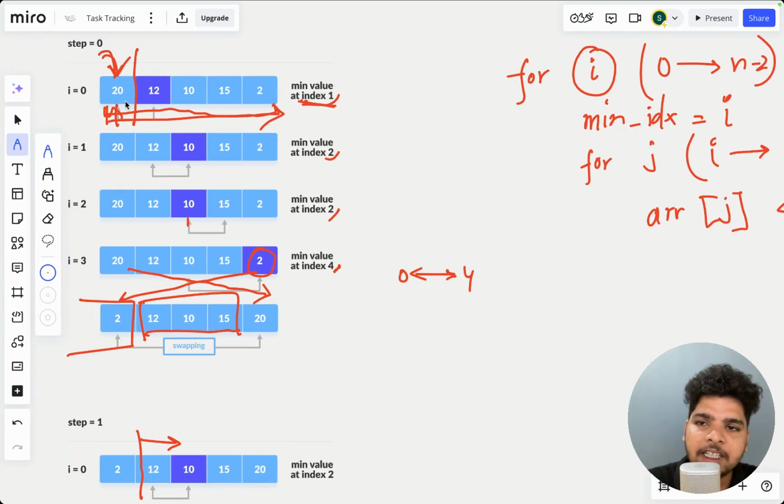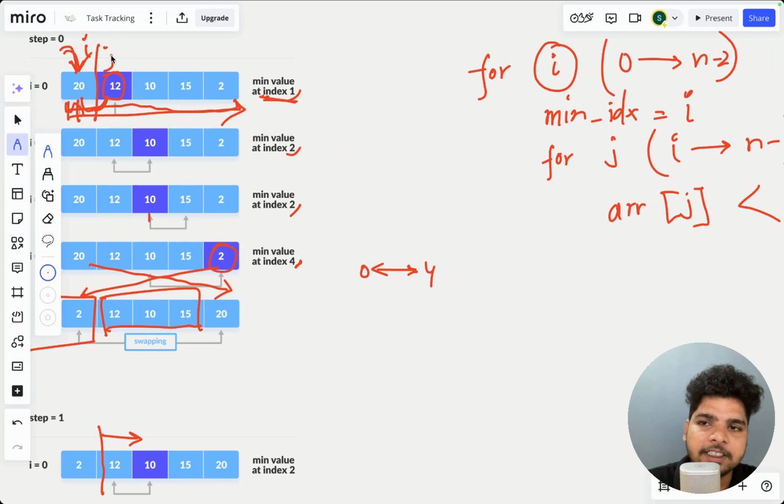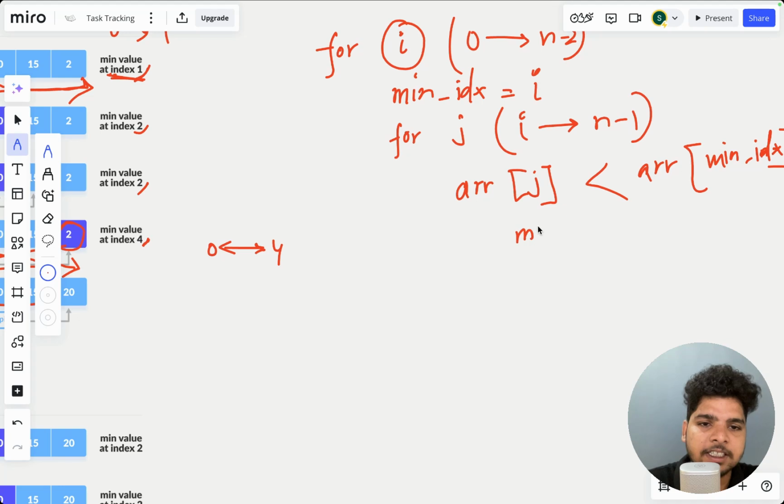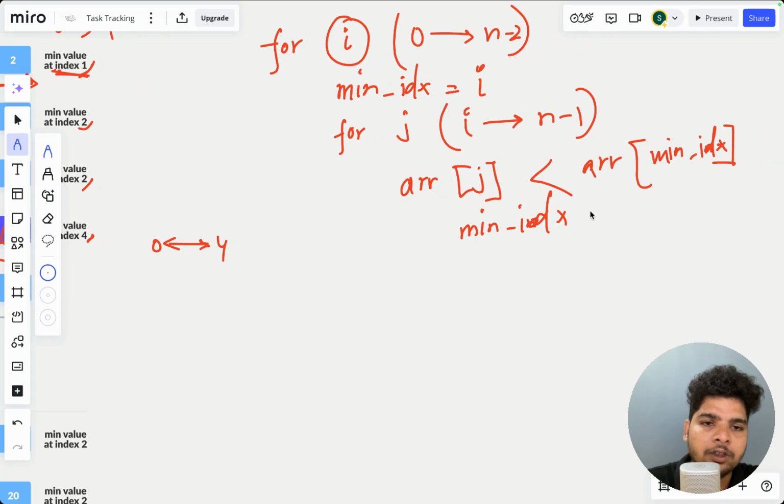Let's say we compare this 20 with 12, and we find this 12, the element at this j point, is minimum, right? So if we find arr of j is less than arr of i, then immediately we'll change our pointer. Initially it was 0, then when we find this is minimum, we'll update this 0 to 1, right? So we'll update this min idx to j.